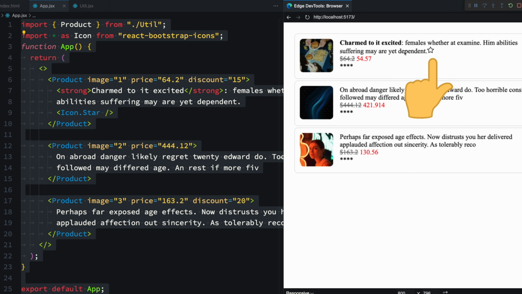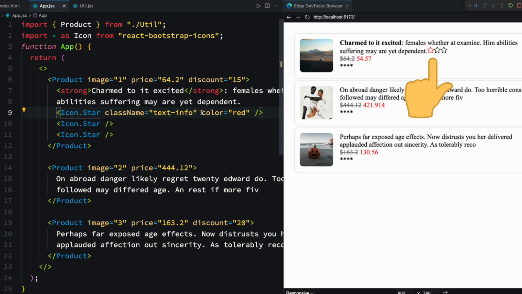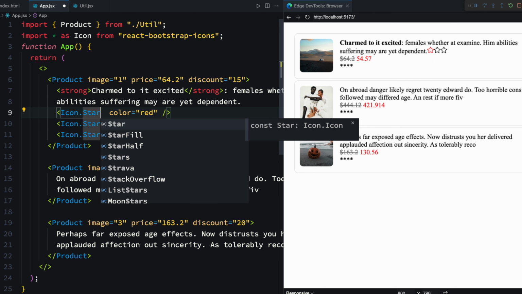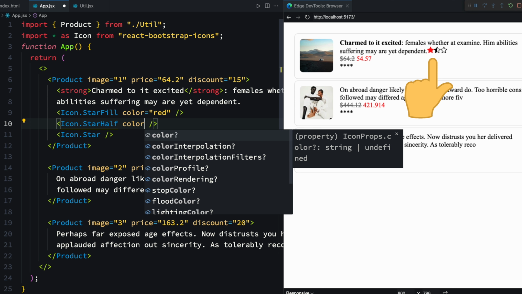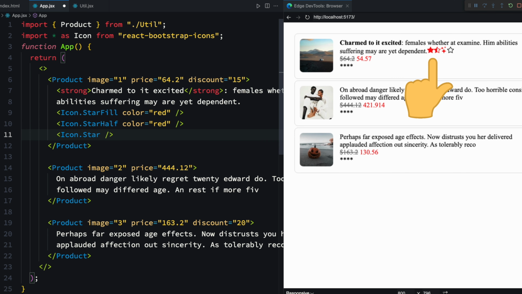So this is the star that is coming out on the right hand side. So let me use another one. There is also solid. Okay, that's the fill. Oh, okay, yeah, I'm getting what I want now. So we can also have half. Okay, then I can fill it with red. Okay guys, so we have what we want to build our components.